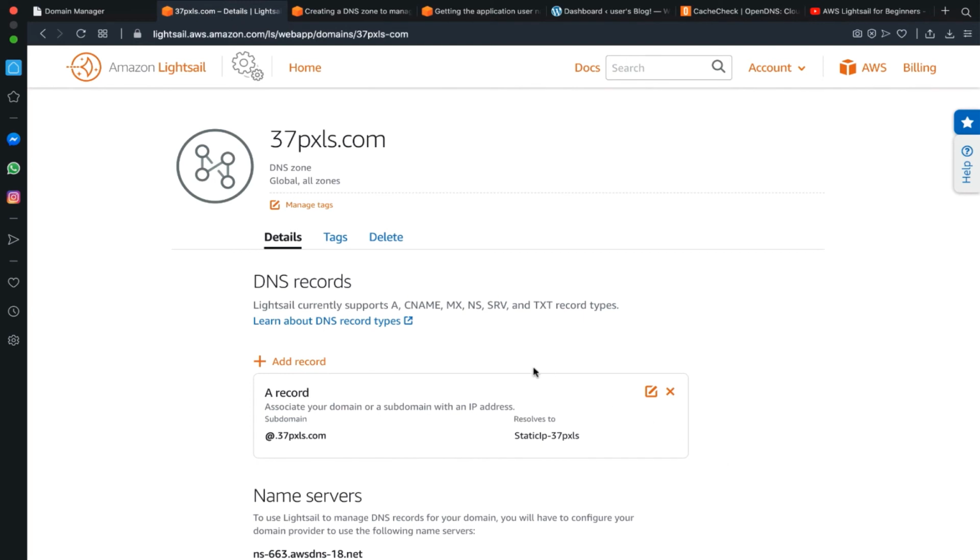So if you wanted to use a mail record or name servers or anything like that, sometimes you will add things in there because you're trying to validate Google, to have Google tracking on your site or different things like that. You would add those records in there. Like if you're using your MX records, you would have to add different things for DMARC settings and stuff like that for mail delivery and such. So that's where you would add that.